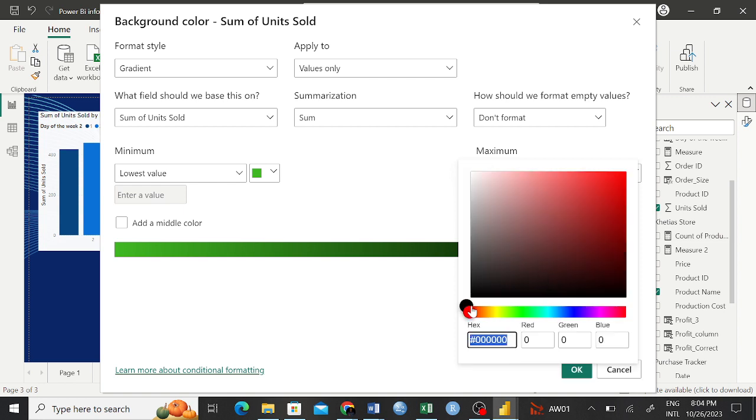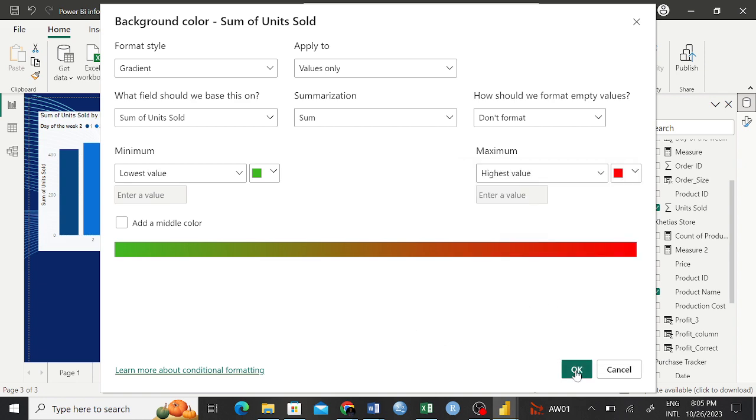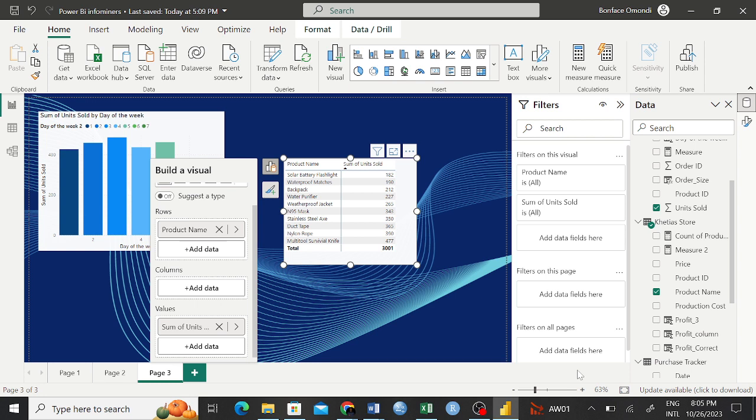You can click on more colors and highest value, maybe place it there at the corner on top, right? And click on OK. Now you can see lowest value 182 going to 477.